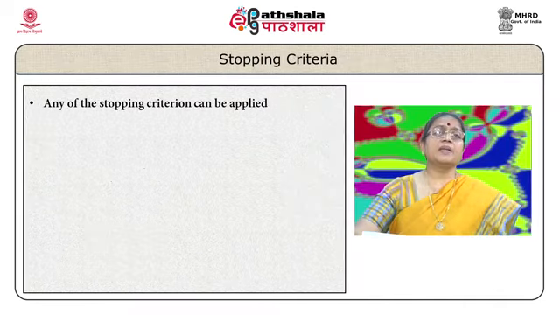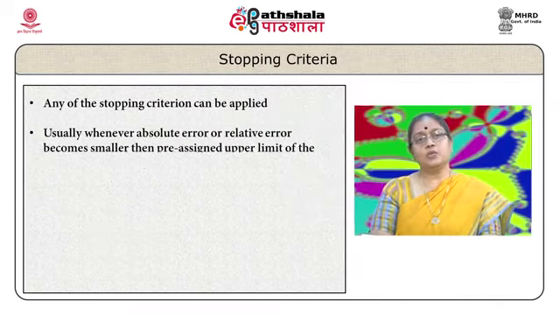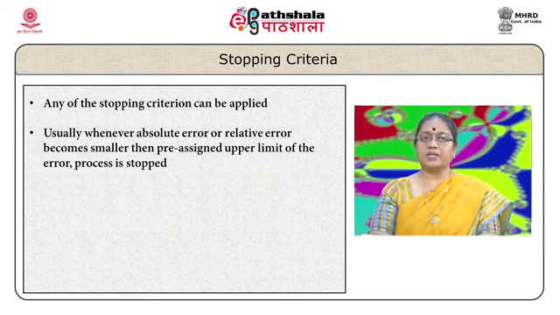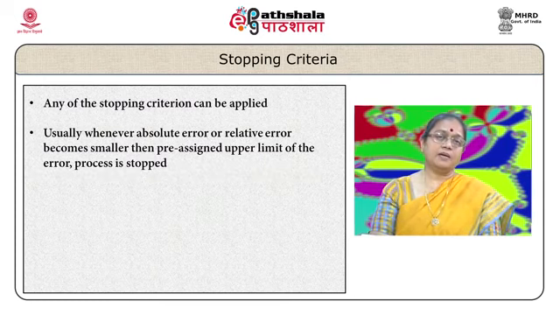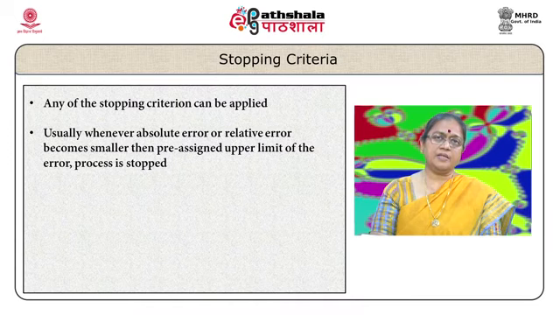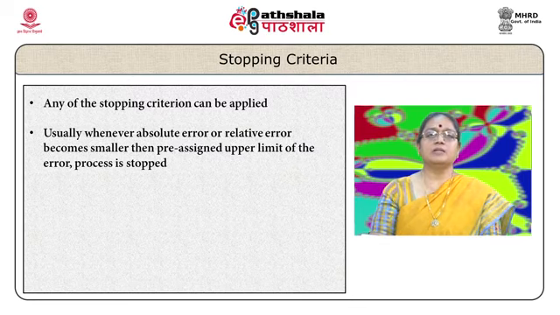See, as far as the stopping criteria is concerned, we can use any of the stopping criteria we have studied so far. Most of the time absolute x tolerance or relative error is used. If one wishes, one can also use function tolerance, but usually, practically, the x tolerance criteria is used: either the absolute value of the difference of the two consecutive approximations, or if the answer is required correct to a certain number of significant digits, then the relative error can be used to stop the process.